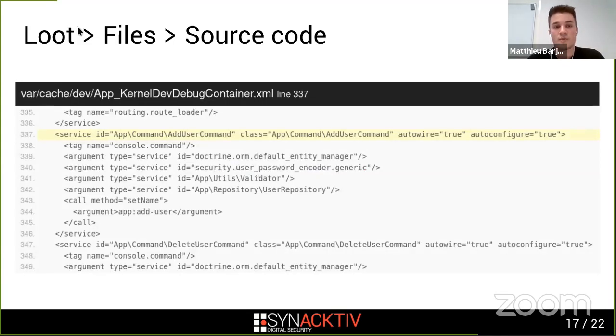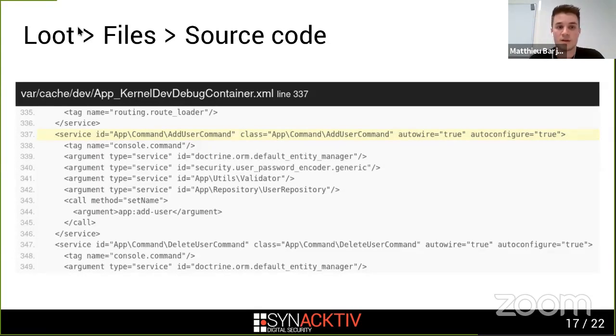So then you just have to request this file using the web profiler feature. And as you can see in the highlighted line, you will find the PHP namespaces to the PHP classes of the application. And as Symfony uses default namespaces, which are App, for instance, or AppBundle, you will be able to convert those namespaces to actual file system paths, and then download the source code files that you're interested in.